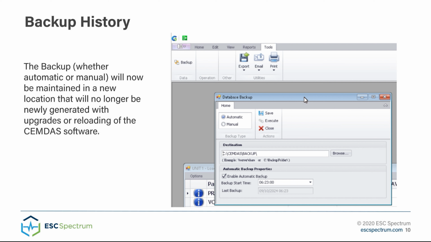So in this case, the file that contains that backup history will no longer be overwritten with regards to future upgrades, and therefore you won't have to go through and do a full backup the very first time you go through an installation. Next screen.